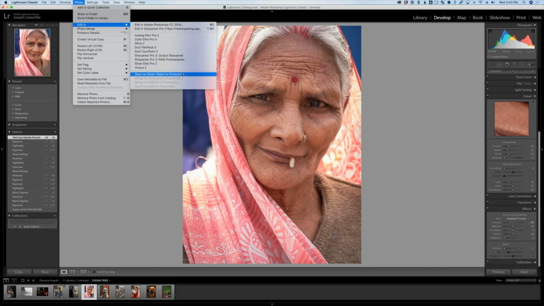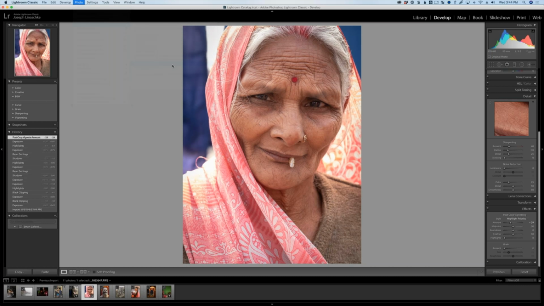Now, if I open it as a smart object in Photoshop, we're going to be back to the same workflow that we just had, where this raw image is going to be opened as a raw smart object inside of Photoshop. So really, really powerful, flexible workflow, reiterating exactly what I just showed you. Or I can just send this straight off to a filter, in which case it's going to render out as a TIFF file and open that in Photoshop. So that's what we're going to do this time, just to show a different workflow. And I'm going to use Silver Efex Pro.